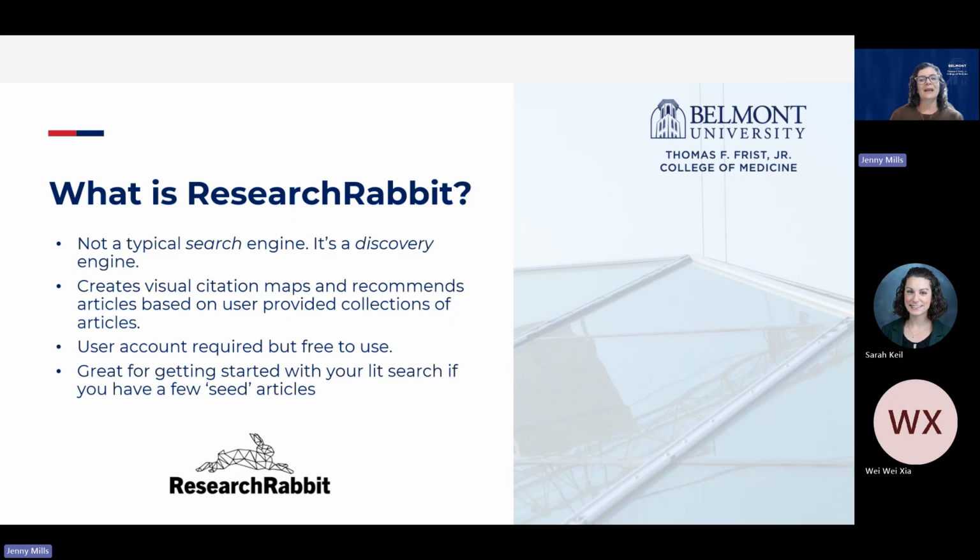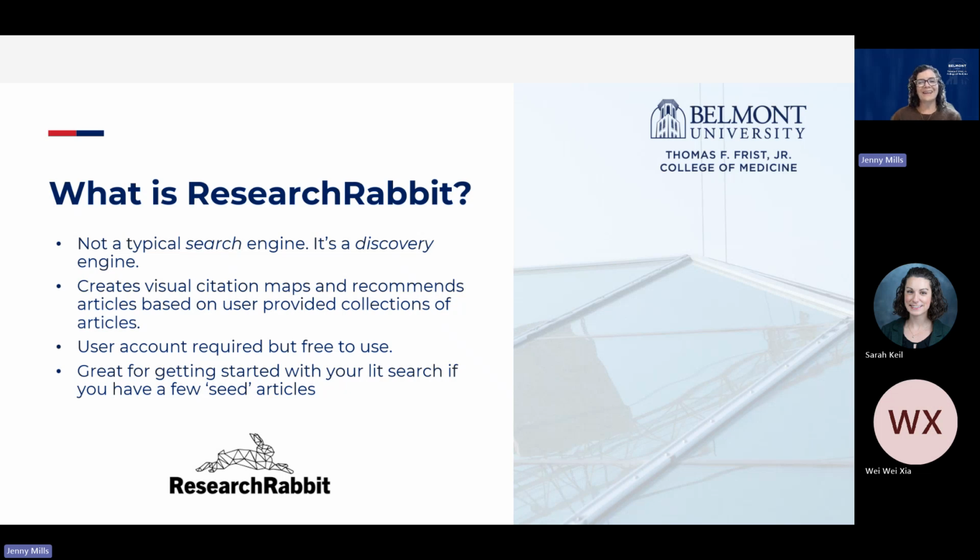Then you can create visual citation maps of articles, so you can see how articles are connected to one another. You can see the references, the cited by, and how authors are connected to get a big visual overview of the research on a topic. That is kind of cool, the visual aspect of it. It's free to use. You do have to create an account. There is a paid version, but you can do a lot with the free version.